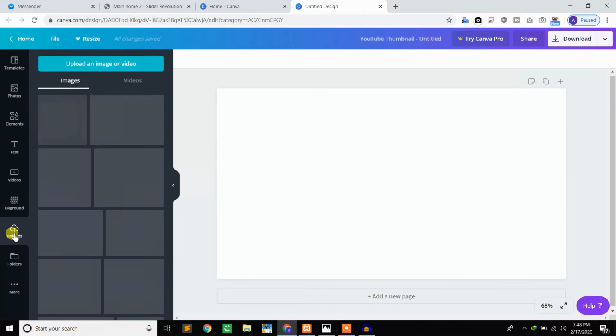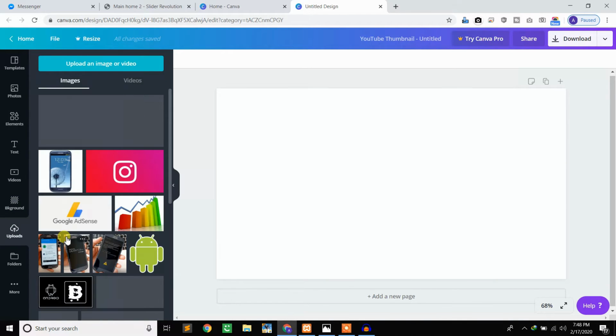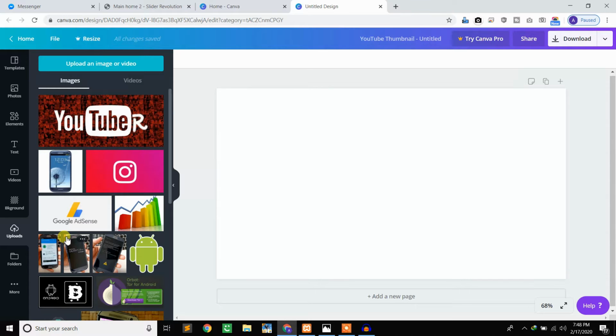Here is the upload section in which you can upload the images which you want to use in your thumbnail. And here you can try the Canva Pro version. It will unlock many features.